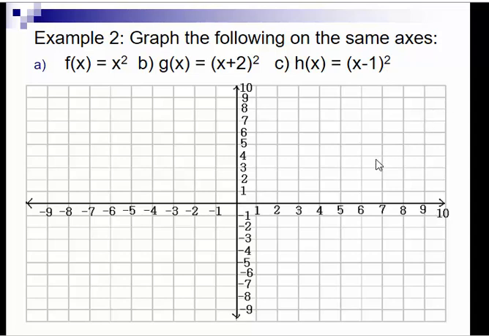Now, what happens with horizontal shifts, and this is just the way I memorize the rule, we'll see it by plotting some points here, but horizontal shifts kind of work in the opposite direction of what you might think, and that's because we're manipulating the inputs, the x values, instead of the y values. For instance, here, to get my new function, I'm adding 2 to the x's, or I'm subtracting 1 from the x's in the formula. And we kind of have to counter that in our table to create the same y values, and we'll see it shift in the opposite direction.